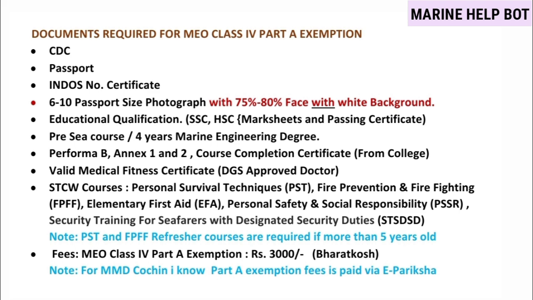You have to pay MU class 4 part exemption fees on Bharatkosh. For paying the fees on Bharatkosh, I have made a video and uploaded it on this channel Marine Helpers. So follow that video for the payment on Bharatkosh. So these were the documents which we require for our part A.